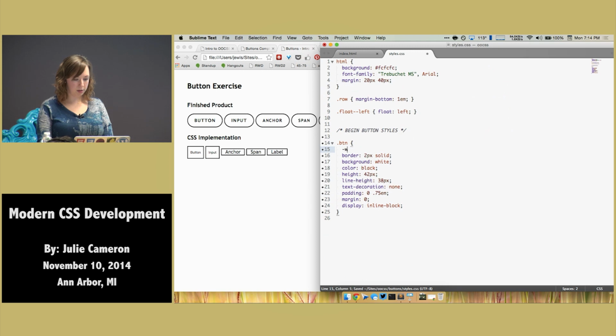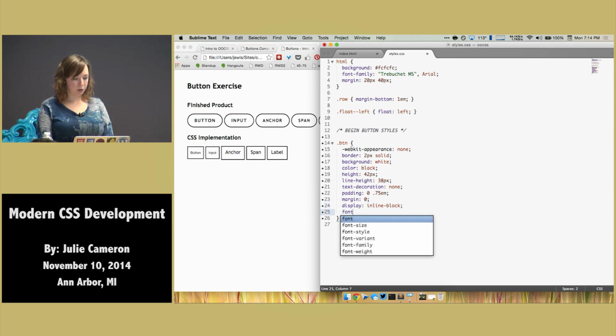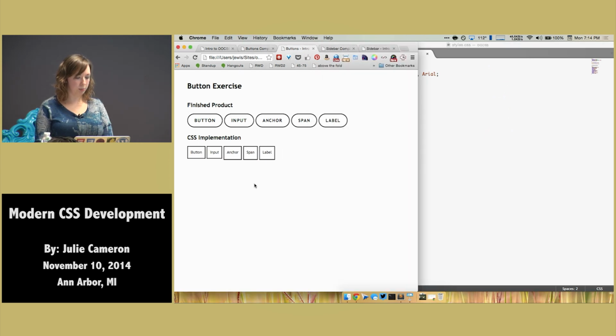And how about WebKit appearance none? That should help. All right, we're looking a little bit better now. Let's go font size 12 pixels. So what we're doing here is we're just eliminating the variations between all of these different elements.